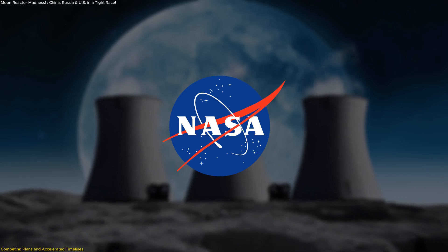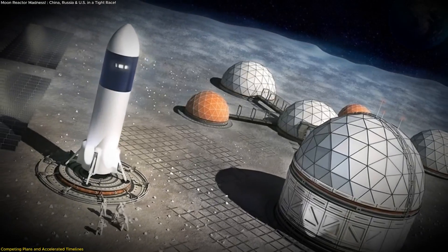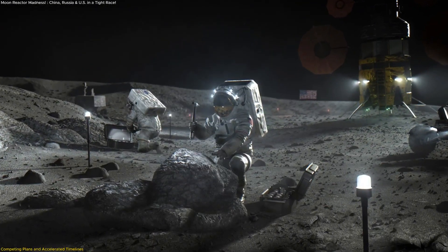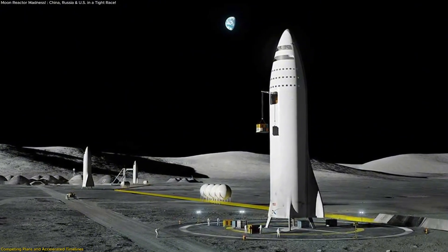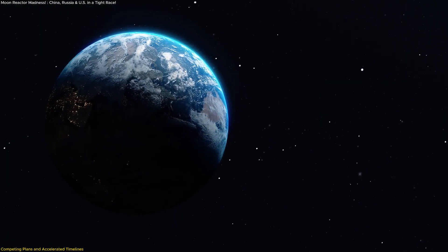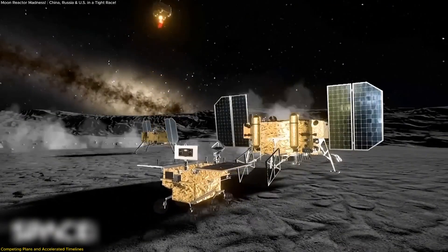NASA, in contrast, has intensified its approach by setting a tight deadline — assigning a program leader in 30 days and releasing a request for proposals to commercial partners in 60 days. The Artemis program, which aims to land the next crewed mission on the moon by 2027, forms a key part of NASA's broader strategy. While many experts are skeptical of the timeline, given the complexity of testing hardware like SpaceX's Starship Lunar Lander, NASA wants to establish infrastructure quickly enough to influence how the moon is shared, used, and accessed. Both sides are racing to build not only power systems, but full lunar ecosystems, as the timeline may determine who influences the future operational framework on the moon.